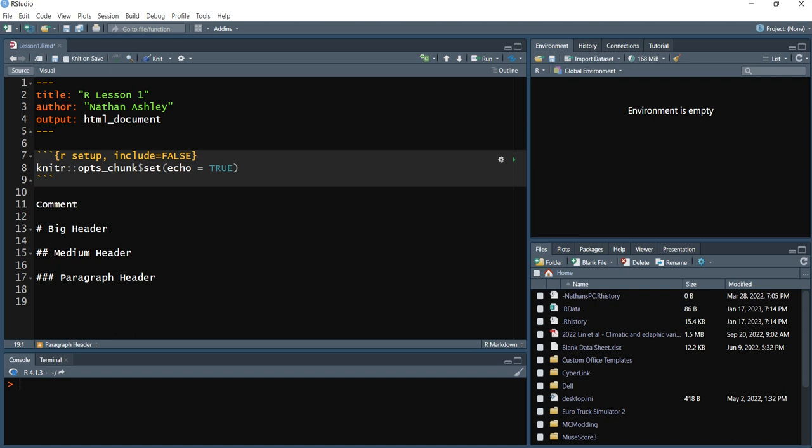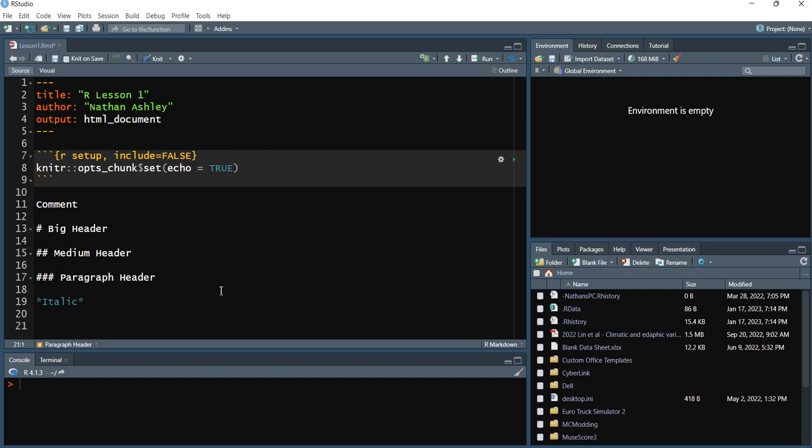Let's see. We also have asterisks, which can be used to type in different fonts, or different font styles, I should say. So if you want to italicize your words, you can do a single word, you can do a whole paragraph in italics. You put a single asterisk, type what you want, and then close it with another single asterisk. And you'll notice it changed color. It's not going to show the italics in the viewer, but it will change it in the output.